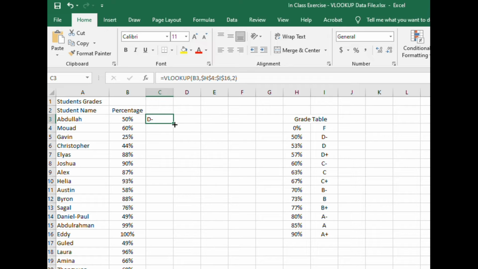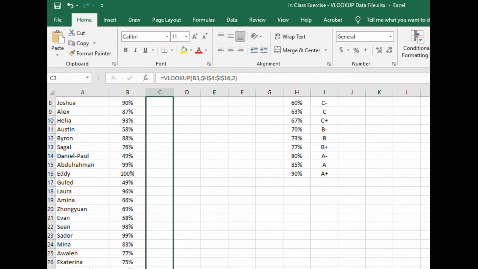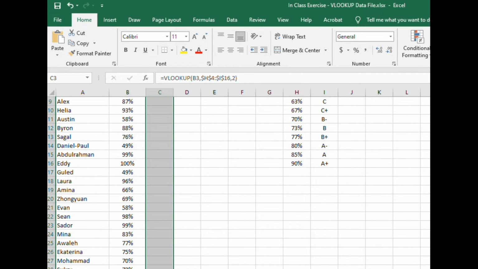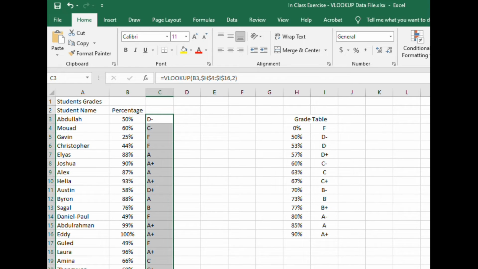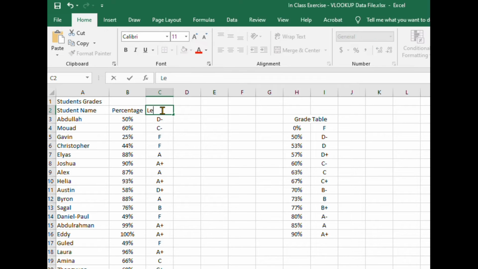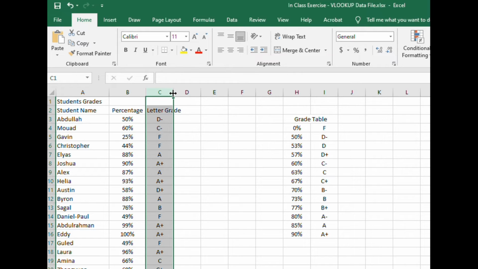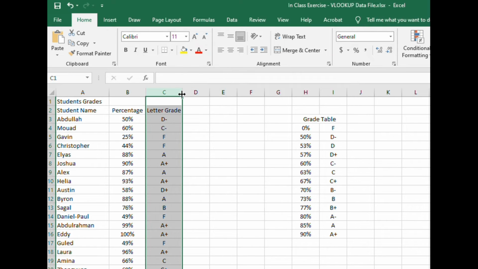I like the look of that. I'm going to copy the formula down and see what happens. So close your eyes, there'll be a lot of scrolling, and we fill. And it's looking pretty good to me right now, just comparing the marks that I see to the grade table. By all means, center this one too, so you have the consistent formatting. Maybe you're going to add in letter grade. This is just filler. Maybe now you realize you can't wrap it, so you'll make it bigger. Whatever. It should be good to go.